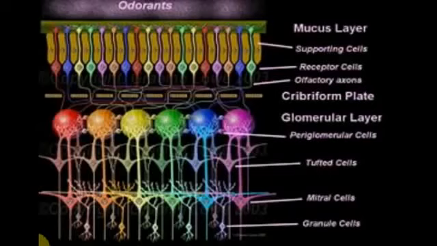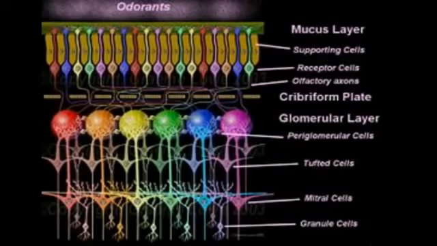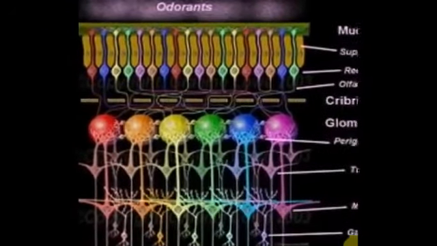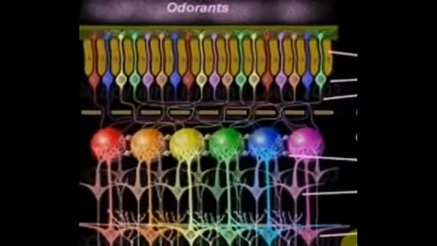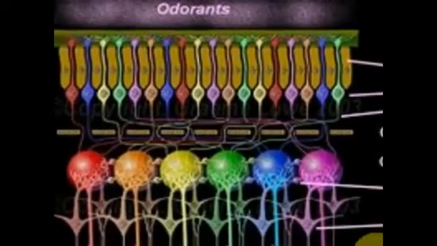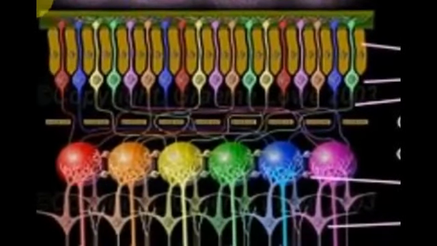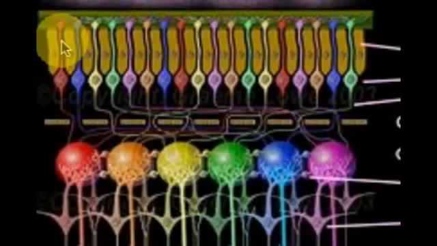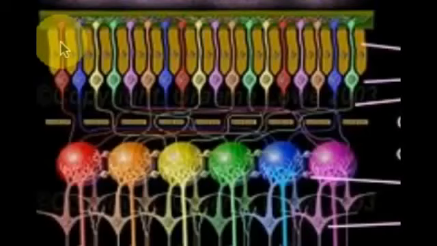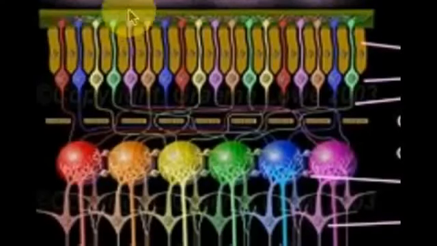If we compare with the knowledge that Mr. Keshe gave to us, it means that with different cells we accept different gases inside the olfactory epithelium. Then those gases organize in the storage bank. This is the glomerular layer. You see the glomeruli, they are like balls. They are again in different colors. What they mean is that they are the storage banks for different molecules, different gases, and then these different gases organize in tracts through the mitral cells and go inside the olfactory tract, nervus olfactorius, and to different parts of the limbic system and the frontal cortex.